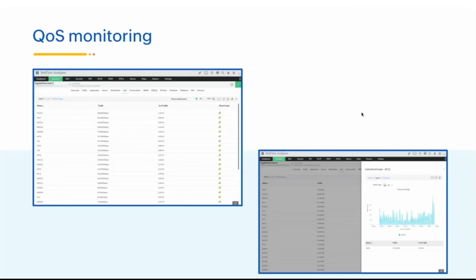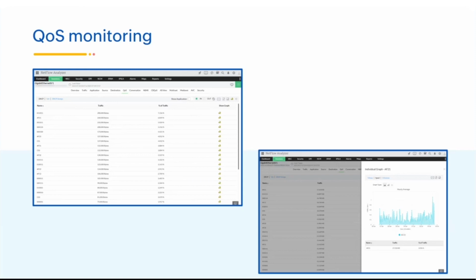The next is QoS monitoring. This is a significant feature in NetFlow Analyzer that helps give priority to real-time data so that the packets don't get stuck in traffic. Say you are a large enterprise with 1,000 plus employees and you have multiple branch offices and a significant remote workforce. The initial network environment had a 2 Gbps internet connection. Let's say that your network is facing difficulty, like average latency is 150 and jitter is up to 100.